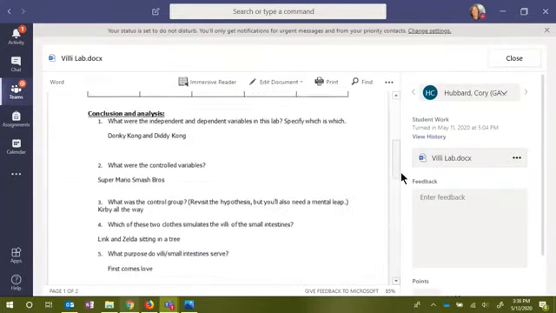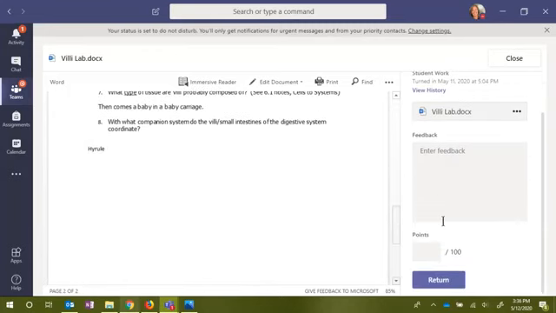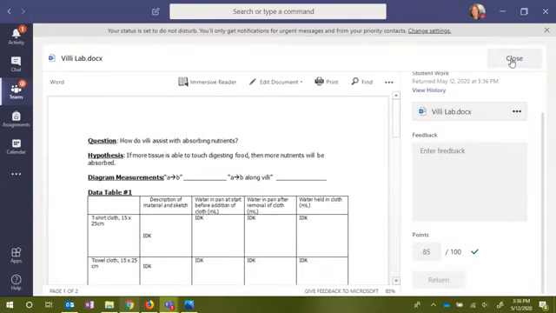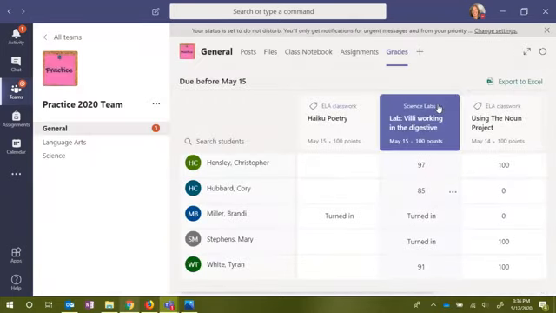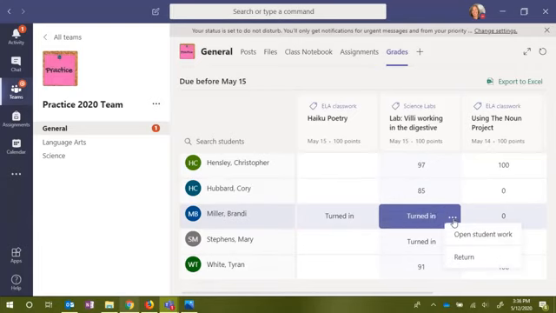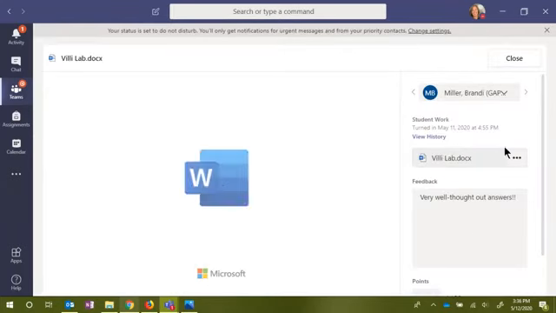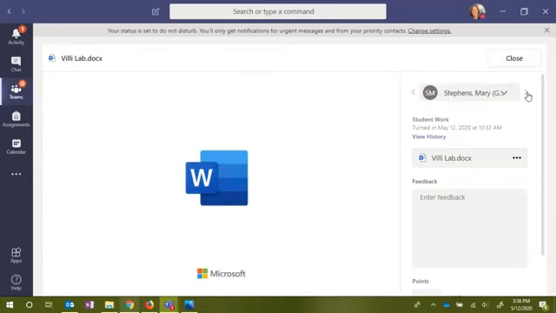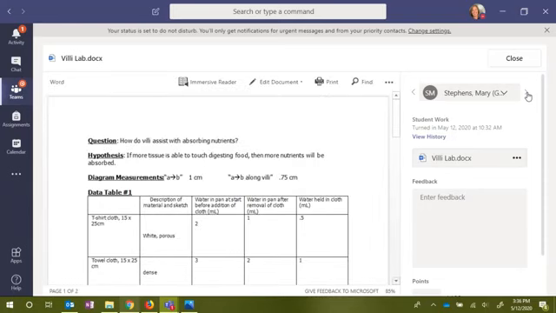This Villi Lab, I grade, score. Missed some stuff. We're giving him an 85. And then when I return it and close it, now for the Villi, I've got my 85 for Corey and 2 more. If you wanted to, you could do the click from student to student again. Up here, I've got my arrows. I can go forward. If I know that the very next student is one that hasn't turned it in yet, I can click right to that one and grade that one as well, or go backwards.